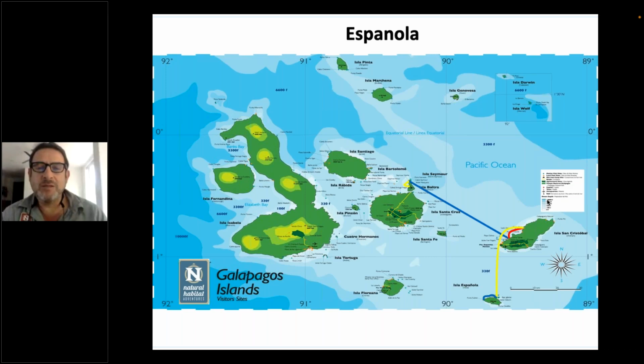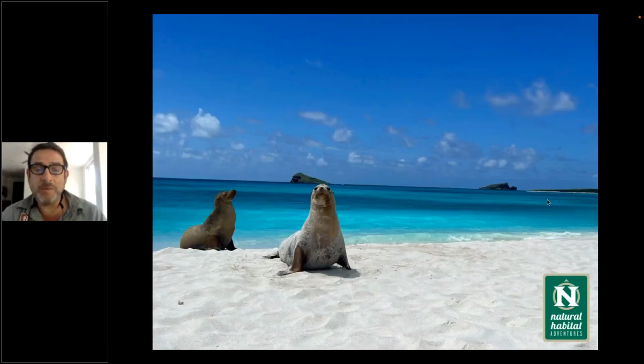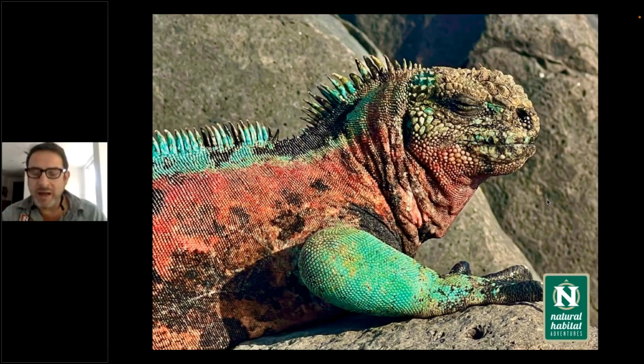Okay. And so this is Gardner Bay, another beautiful sandy beach. And again, the sea lions that steal the show. So if the conditions are clear, you know, this is what you can see there. It's always pleasant to land here. And here you can land barefoot and walk and enjoy a lot of the endemic species that are unique to Española, like the Christmas iguana. This is a marine iguana. And they are very colorful there and in Floreana because of the diet they have.